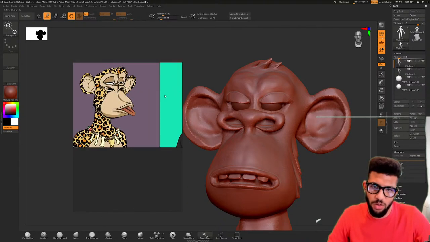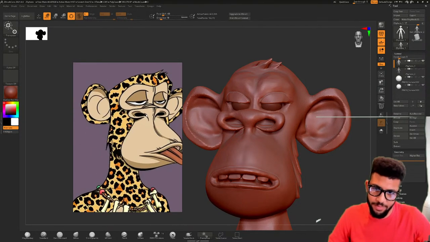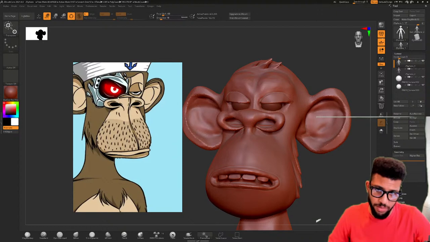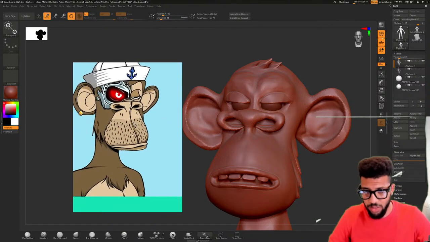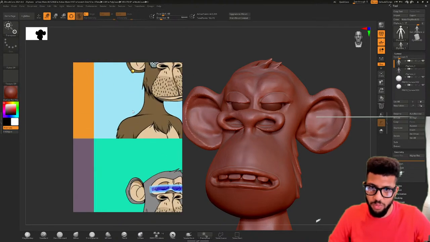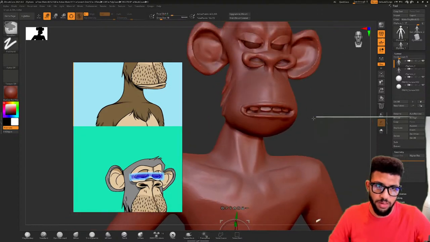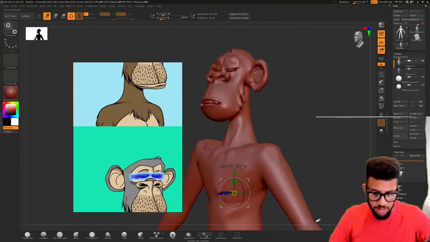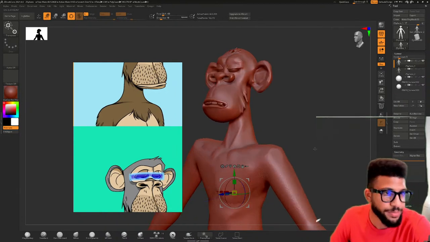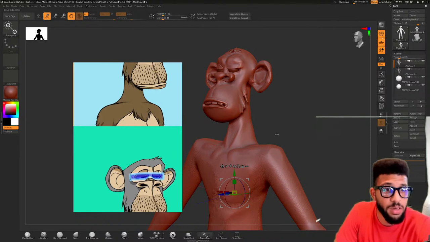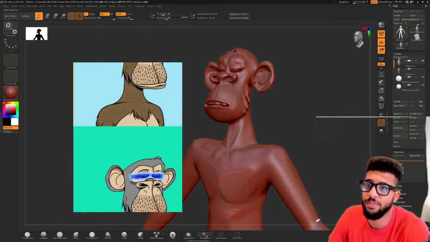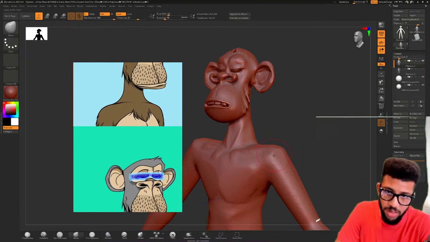Other references. References are so helpful for everything. Like this cyborg sailor one. Oh, look at that. There's little tufts of fur in the upper body that I never noticed before. Let's add those. Since my solution for dealing with real-time hair is to bake it in as geometry, at least that's currently what I'm thinking is the best solution. But you know, I change my mind about this kind of stuff all the time.